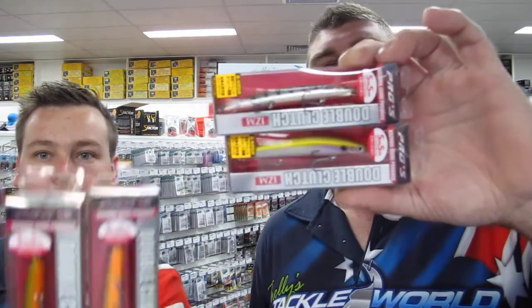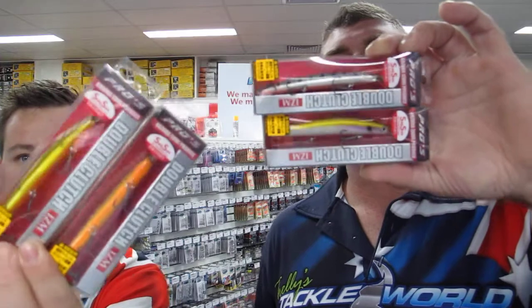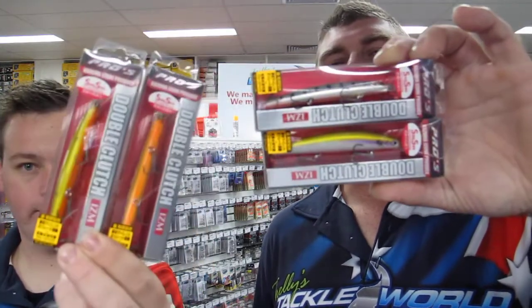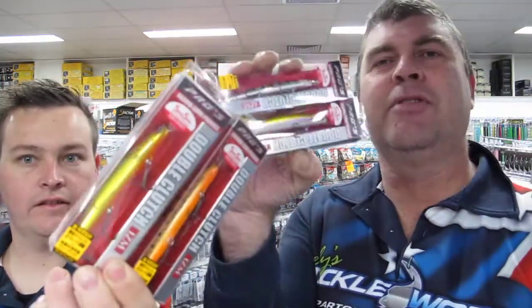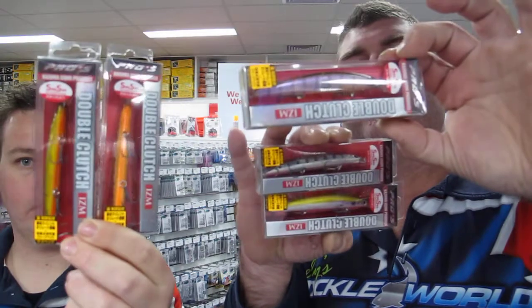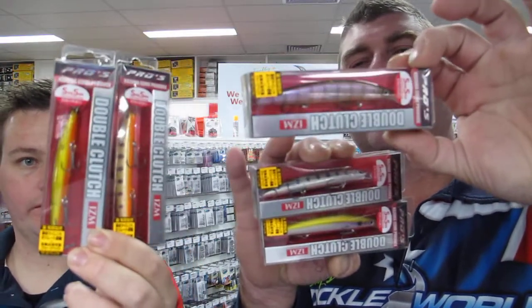What's new this week — just come in store are these awesome 95mm double clutches. Great for your trout, salmon, all your freshwater stuff, Mulloway trolling — perfect. Come and check those out. Huge range of colors, we've got all the ones you're going to want. Going to be an awesome lure over the next few months on those trout lakes. Come in and grab yourself one — they're a must-have for the tackle box. That's all for us this week. Hopefully we get some fine weather on the weekend, which it looks like we will, and we'll see you on the water. Catch ya!